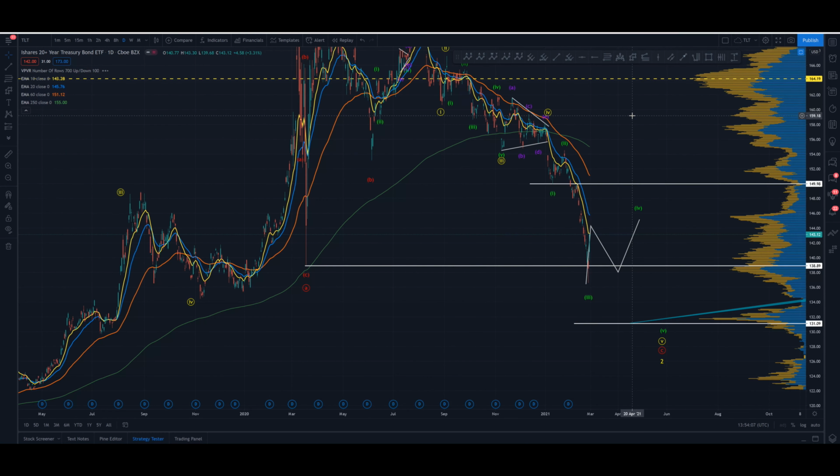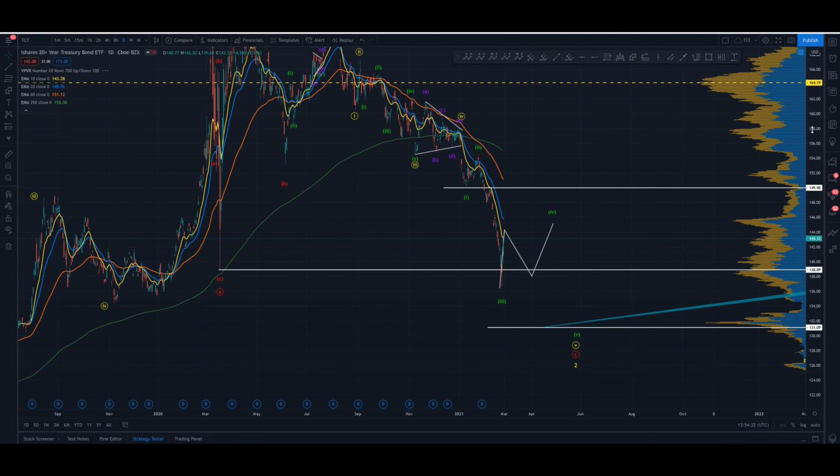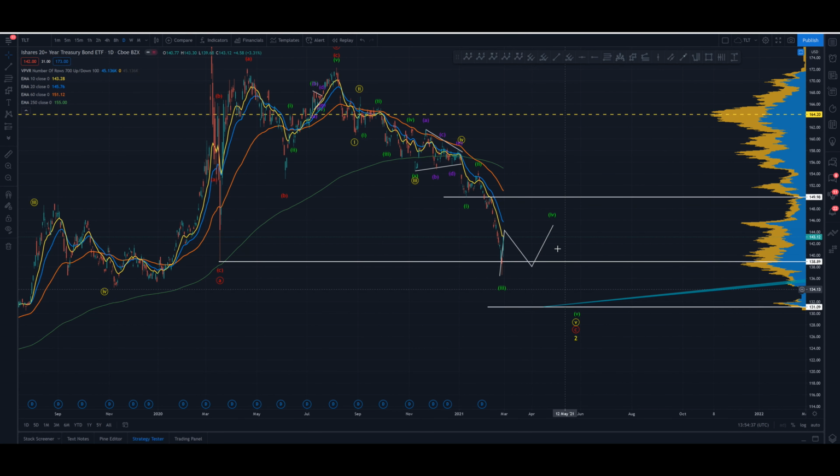Yields would spike again and put the stock market under even more pressure. Now, this does support my count in the stock market where I say we're selling off now, but we're going to rebound towards the highs and sell off later in the year. The inverse here could be true in the bond market where we're going to rally up for a short time now and then we're going to sell off in the summer. Okay, that would push interest rates up, and then we would see the bonds become more and more attractive as a safe haven. As price comes down, yields go up, stocks come under pressure, and there you go.